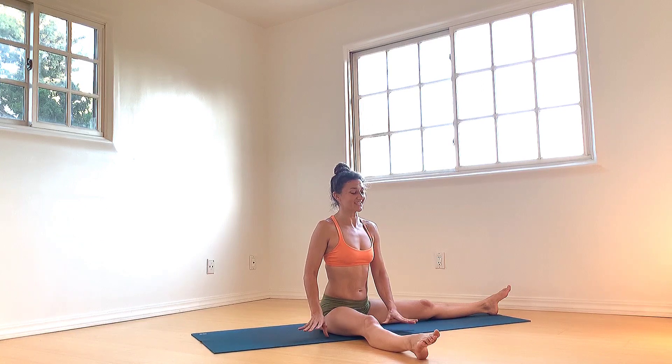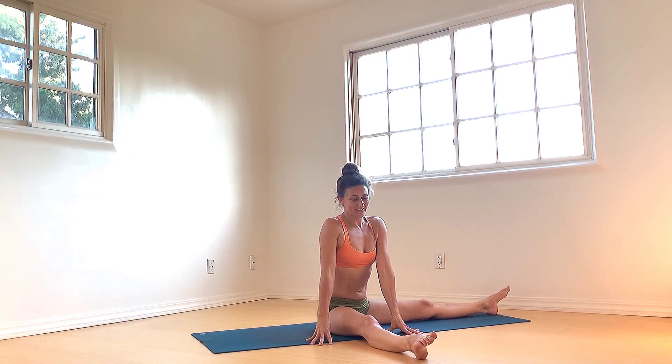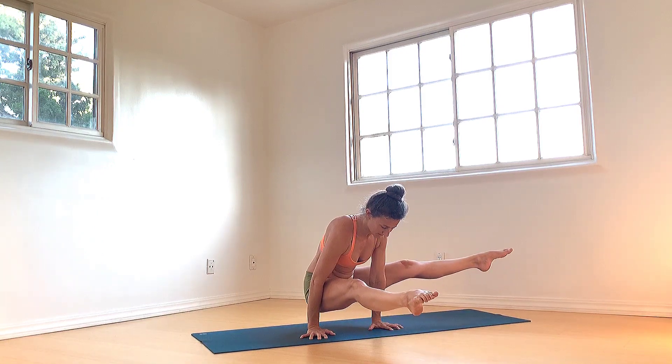My yogis always groan whenever I teach this, but I'm telling you it is absolutely crucial — quintessential. Hands spring your right thigh, lovingly plug the right femur head into the right hip socket, and then float the right foot up. Pulse here for five, four, three, two, one. Set it back down, lean back forward, press up, lift up, float something up. And then gently set back down, release.